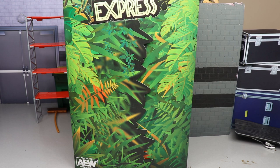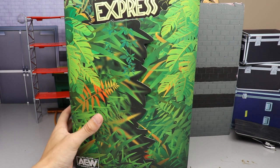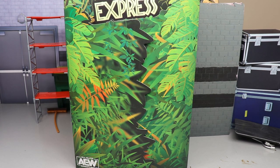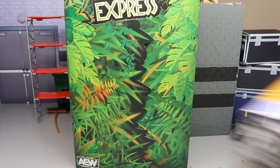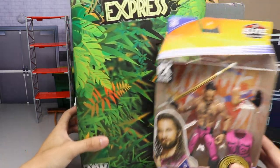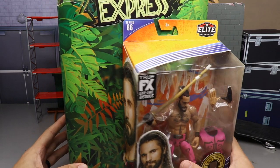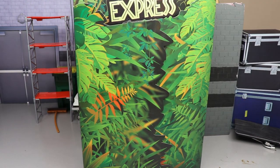I'll go ahead and get out of the way, guys. This box is massive. This thing is absolutely massive. Here's my hand. I'll go ahead and get a regular Elite so you guys can see exactly how it is in comparison. If you have ever seen an Elite figure, look at this. It's massive. You can see there's like 2 or 3 inches still left on the top there. So this box is absolutely massive.